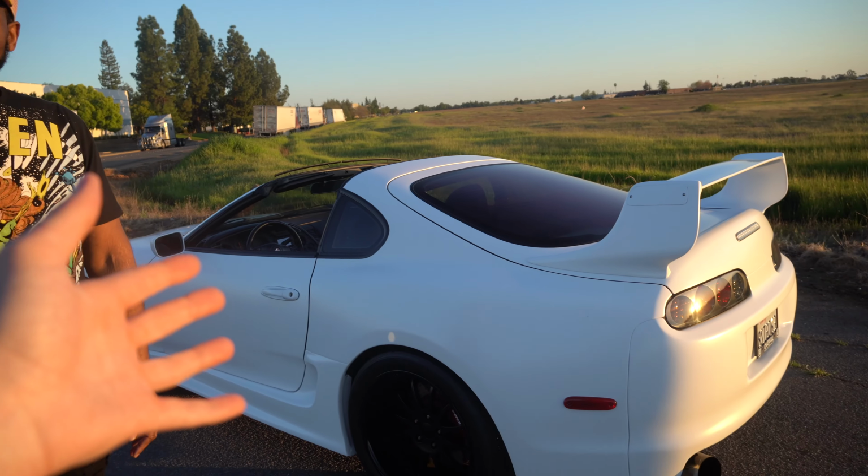You can count on one hand how many series and awards Supras have won in races. And Fast and Furious made them popular. Very true, and because of that, I respect them. It was a mediocre car with an amazing motor in it. The 2JZ is an amazing motor, because it's a Toyota. You've got the Nissans and the R34s. R34 is an amazing vehicle, way better than a Supra.